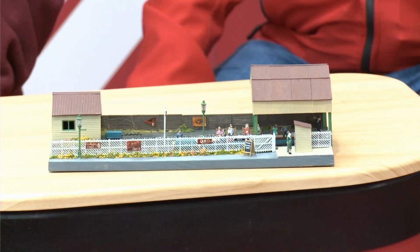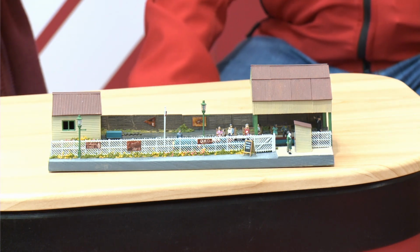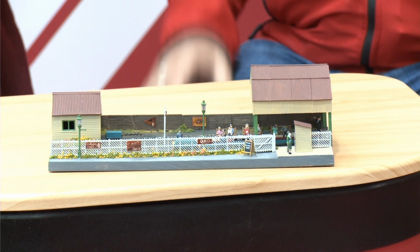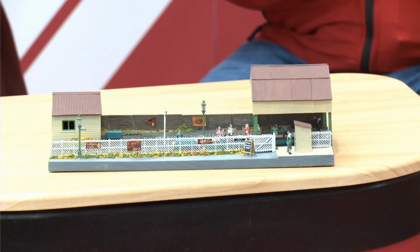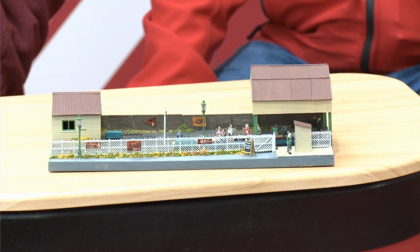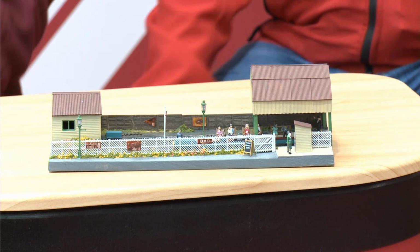Yeah, quite. And then every now and again we have something that's just absolute fun, and I saw this appear in BRM magazine a couple of months ago. It was made up by our good friend Phil Parker, and this is a Garden Railway in 00 scale. Correct. It's just a bit of fun, basically. It's an enormous bit of fun. Now, I'm building a 7¼ inch layout in Cambridgeshire at the moment. I know what 7¼ inch looks like, and this is absolutely fantastic. This is the sort of thing you'd see at garden centres and public parks throughout the country as the kids get behind a locomotive and just sit astride and go. It's a pity we can't make it run, really. Never say never. I'm sure another 12 months and somebody will have one with sound and DCC fitted. But it is a remarkable thing.